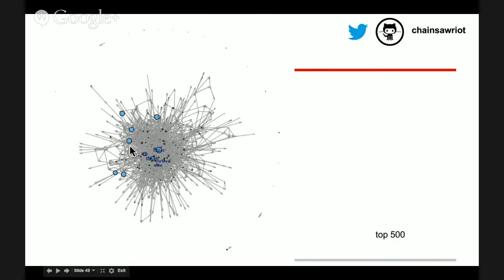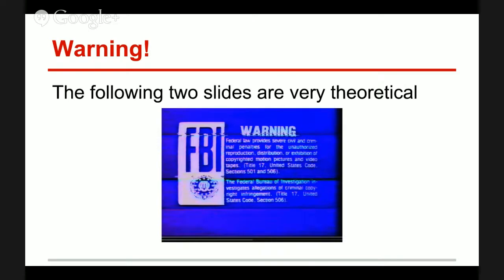In this case, I just display the top 10 nodes with labels, and for all the others I suppress the display of the labels. But still, you cannot see anything here, because it's difficult to interpret, right? And yeah, the following two slides are very theoretical, and it's a warning.